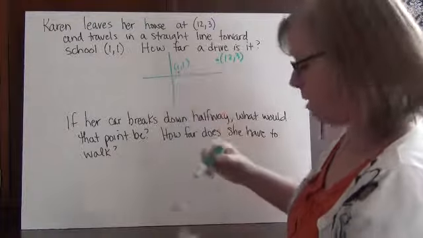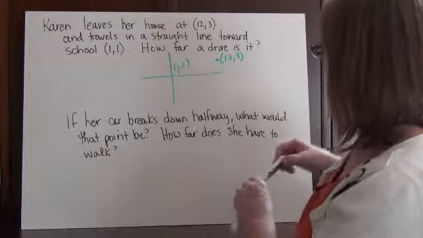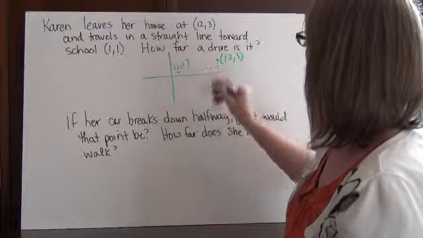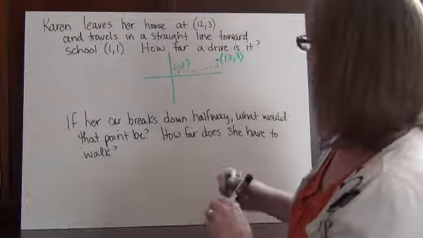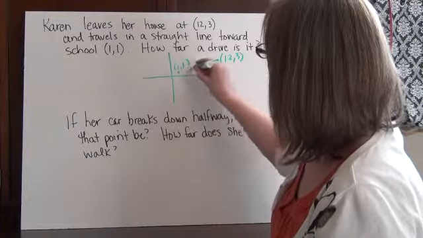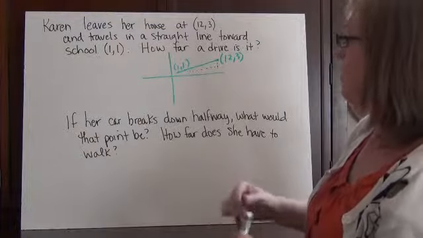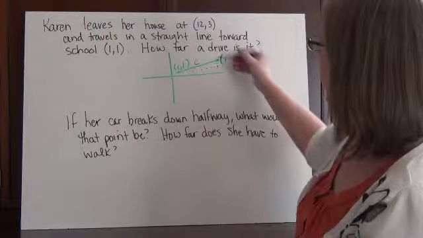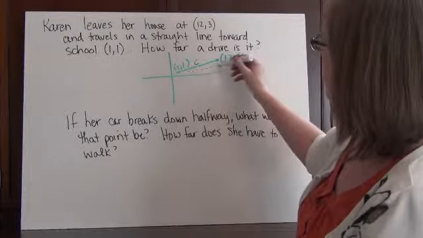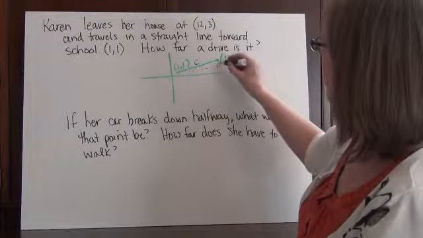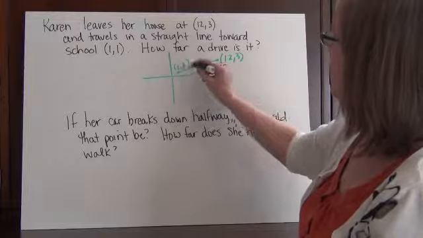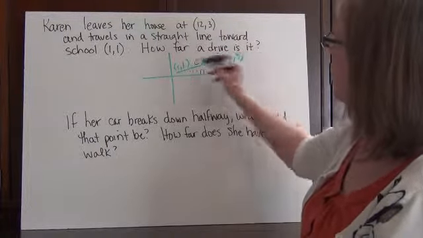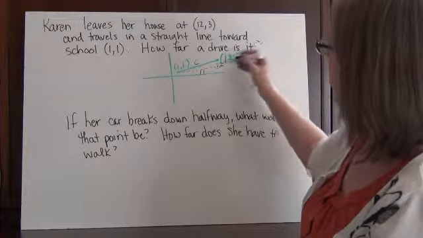So think of that as our triangle. Let me draw that triangle in a different color. We're going to go over this way, because the one we really want is that straight line drive. That's the one we really want to know. So this side is C. Okay, so I need to know how far up did she go. She went from 1 up to 3. So she went 2. And she went from 1 to 12. So this way is 11. 12 minus 1 is 11. 3 minus 1, yes, is 2.